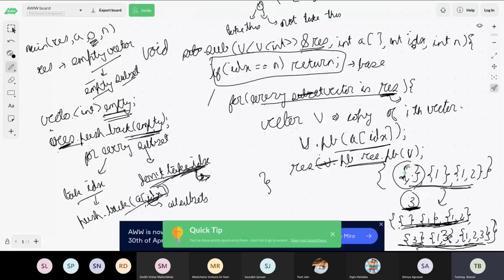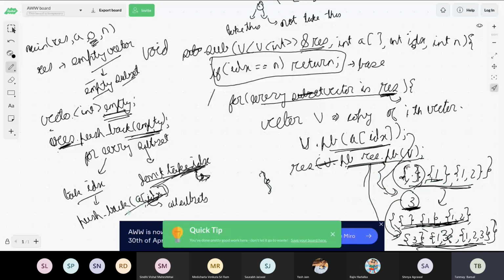First I create the copy of this empty, then I push back the 3, then I push this back in the result. And for every vector I do that. So for 1 also I am making a copy, pushing 3 into it, and pushing this into my result vector. For 1 2 I'm doing the same.